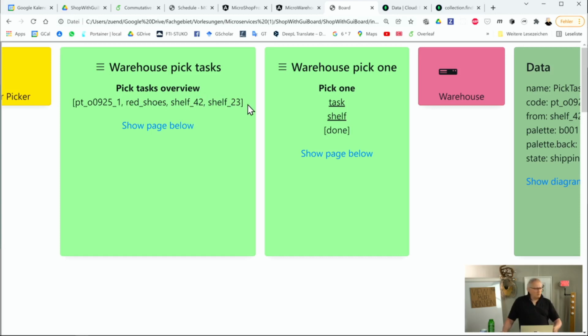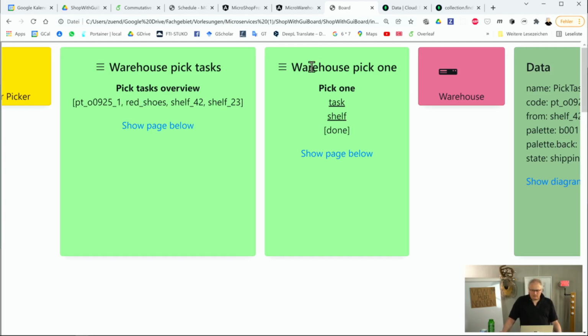And then he says, oh, shelf 23 is where I am currently, I take that one. So he selects this, and there might be a long list of these, and he clicks on the one which is nearby, and he does a tour through the whole warehouse to deliver all these goods, and he can schedule this as he likes, or as the picker likes.